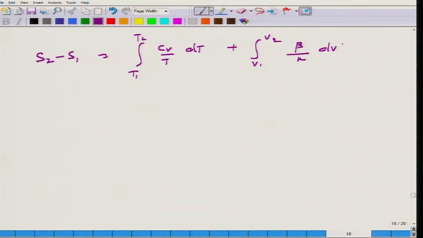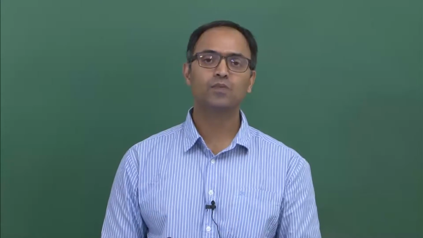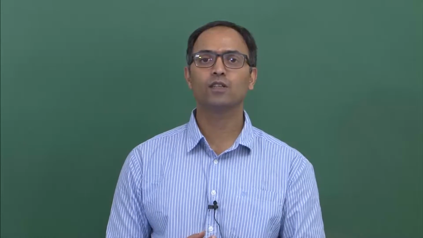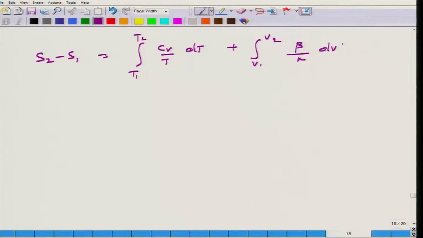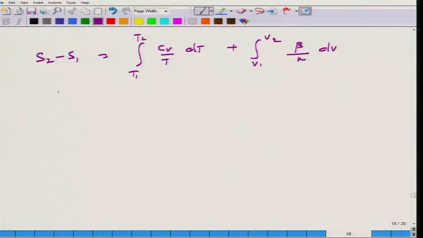Okay, so this was an exercise of getting the entropy change by two different paths by using two different combinations of intensive variables. So let me do more exercises making use of Maxwell relations, and here we are going to calculate the difference in the heat capacities, that is Cp minus Cv. So this is to evaluate the difference in Cp and Cv.